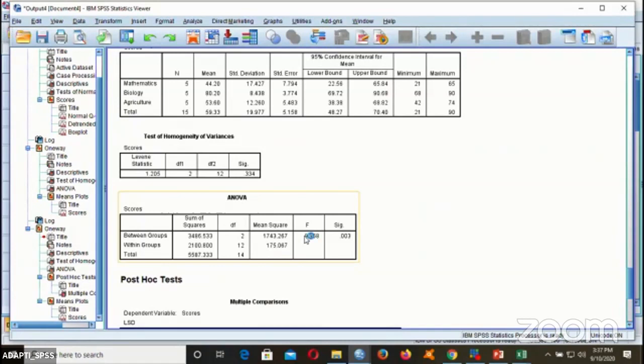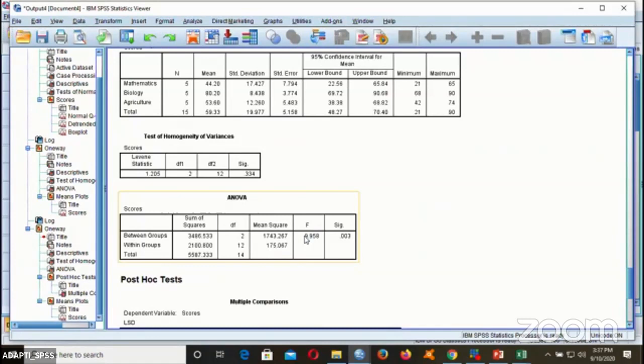All right, the mean score of the students from the mathematics department is 44.2. The mean score of students from biology is 80.2, while students from agric have a mean score of 53.6.